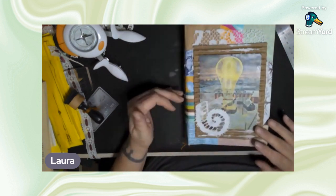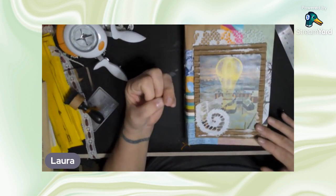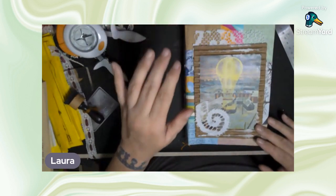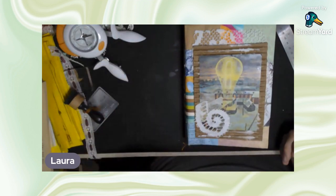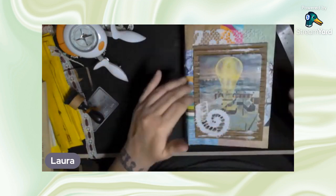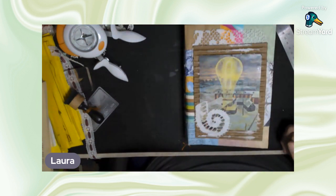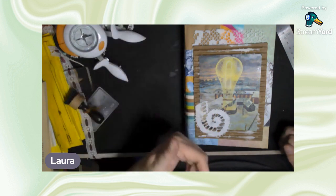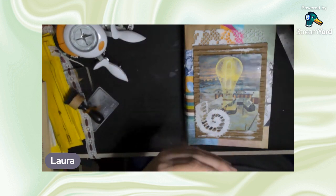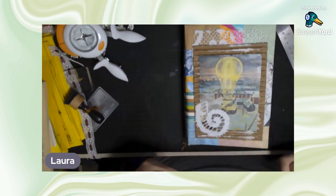So that's when I would use them in collage, or I hinge the pages like this, use them as extensions on pages and then decorate over them, leaving just a little bit of the word showing. I use them on tags, use them as fillers. So if I have really thin paper, I'll back it with a book page and then a cardstock or something, just to thicken those up.